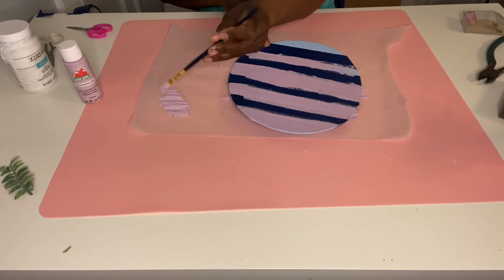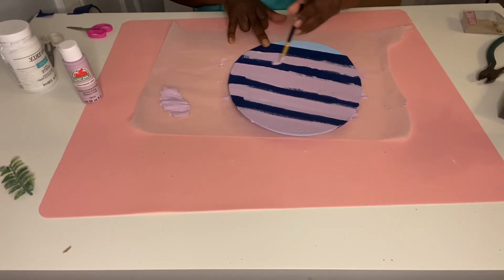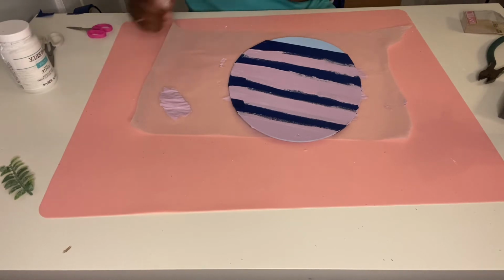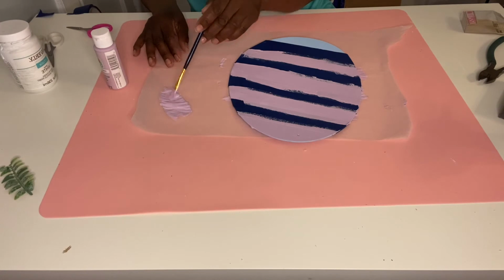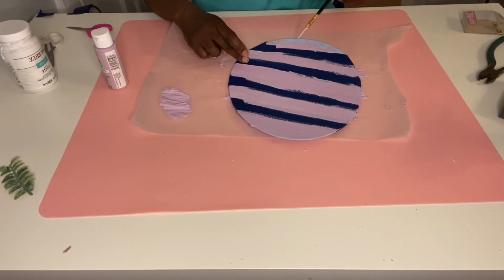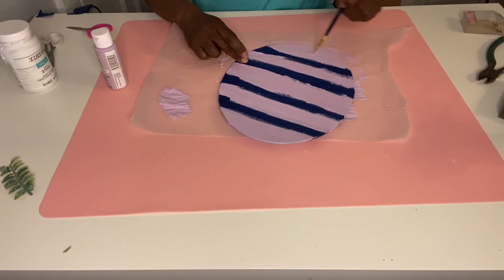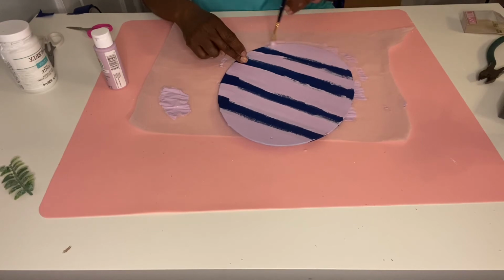Now, you can add as many colors as you want because, like I said, go back and cover up the spots that you don't want to paint. Use the washi tape, put that down, and you can continue to put as many colors as you want on your item. Now, once you're satisfied with your color, then just let it dry, and then we'll just take the tape off.